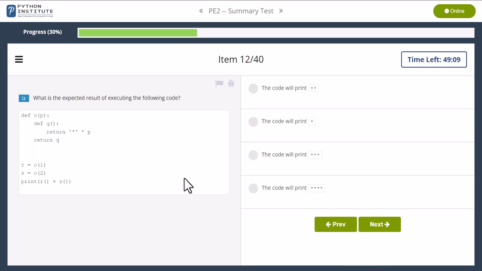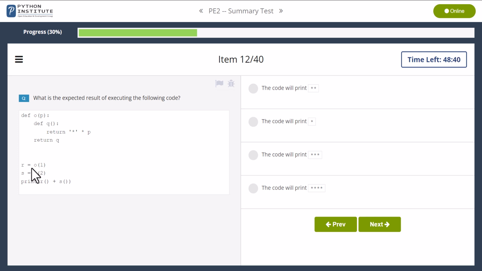What is the expected result of executing the following code? We define P as a function, we define Q as a function inside that function, we return the star multiplied by P, and here we return the function itself, so we return Q. Python is able to deal with functions as kind of data on its side.